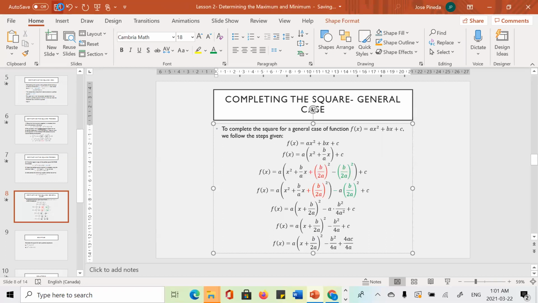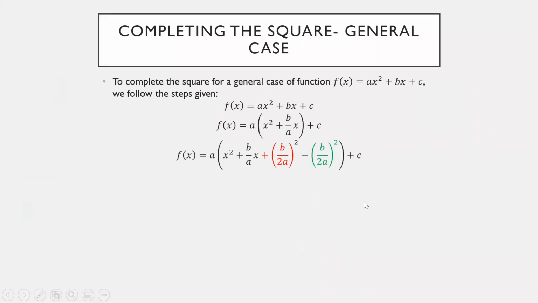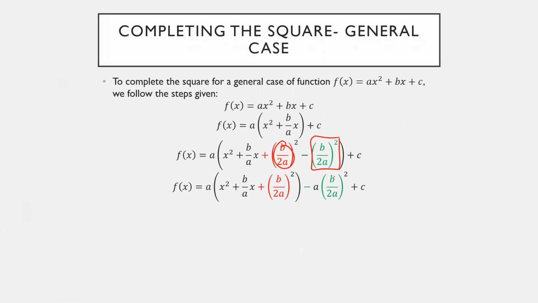Okay, so going back to this, so hopefully everyone can see so far what we're really doing is we're simply creating a perfect square. Like I said, we're creating that perfect square on purpose. We take the middle term coefficient divided by 2a, divided by 2, and then we square it. And then what we're doing is simply finding a negative copy of that. So that negative copy is then, like I said, multiplied by a, which is why we get minus a times b over 2a squared. And then what we notice next is that we can factor this out using perfect square trinomial factoring. This is a perfect square, and this is a perfect square.